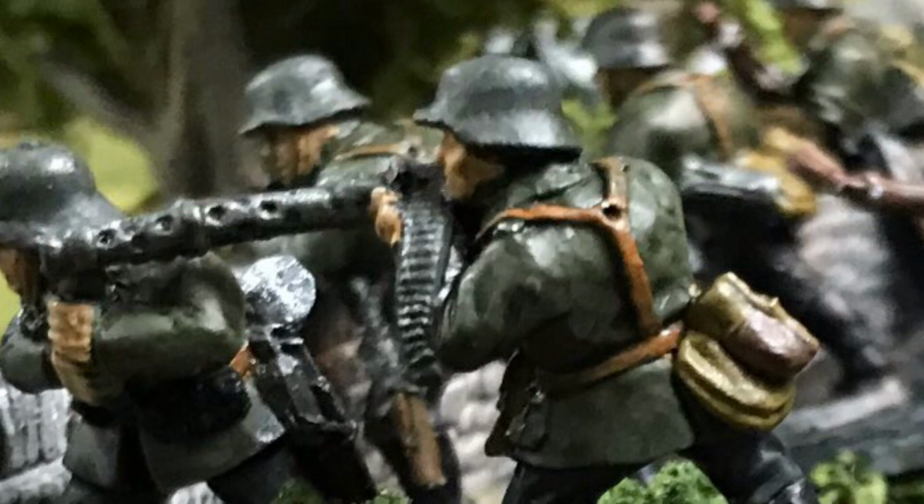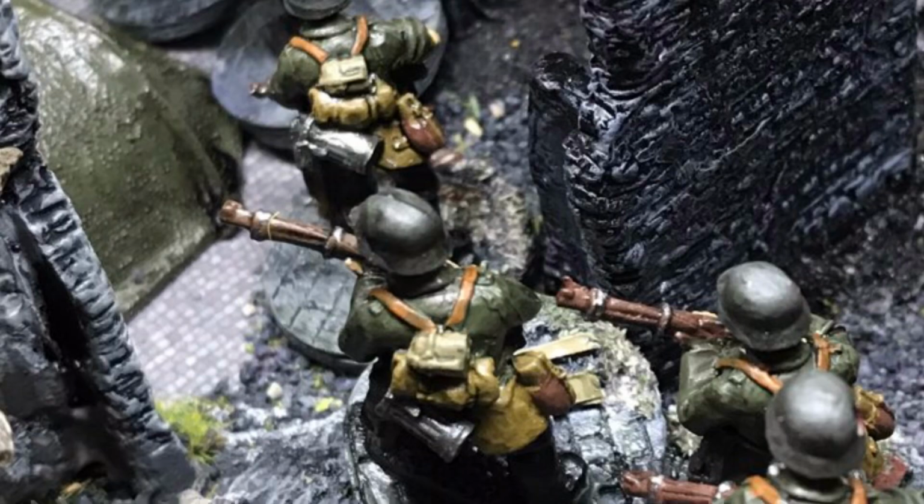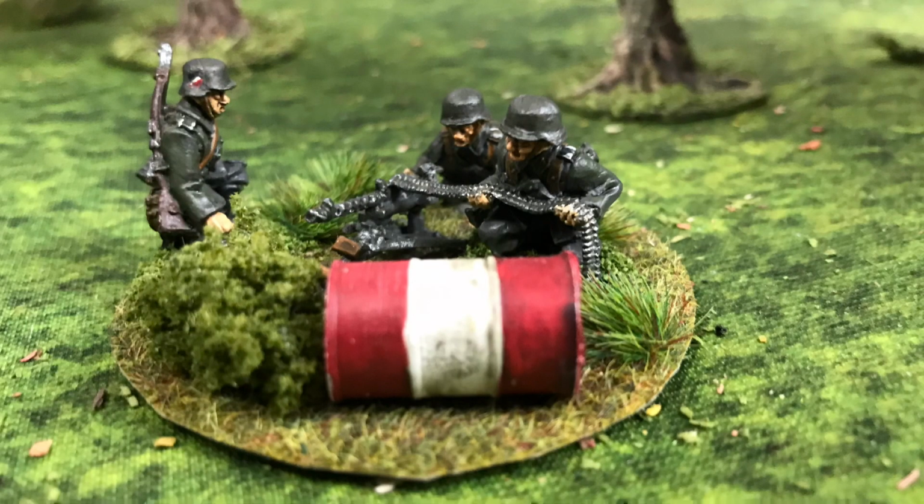So 12 points. We're going to spend 4 on a pack gun. I haven't used that in the game so far, so I'll deploy that. That's 4, and I'll get an entrenchment for it, which makes it 5. I'll add an additional squad, so that's another 4 points, so that's 9. And then I'll also use a tripod machine gun.